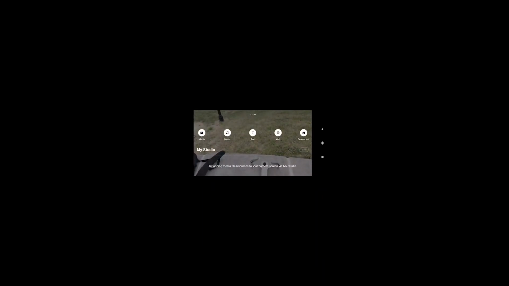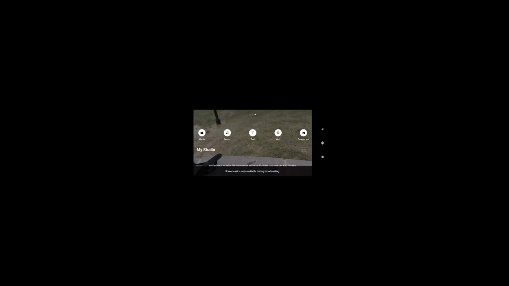From this point, what you want to do is click on live, and then once it's actually broadcasting through the camera on the phone right now, as it's broadcasting there, we're going to go ahead and hit live. It's going to bring up another screen here, and we're going to turn our camera off, and then we're going to go to screencast. When we go to screencast, we're going to lose our camera right now from the software, and it's going to pick up from the drone camera.